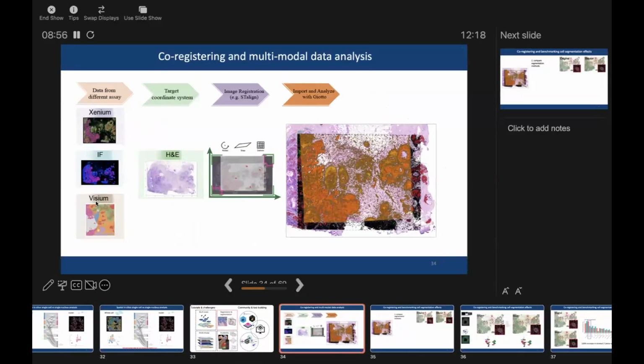All right, so now we're using the 10x Genomics dataset, where they profiled Xenium, did an IF, and did Visium on adjacent sections of the same breast cancer dataset. And what we can do, and we use the tools from the Gene Fence group, ST-Align, is co-register the different datasets so that they are in the same framework, and then we import them into Giotto. We're also making some tools so that we can do this all in R, making it a little bit easier for people to do this in the future.